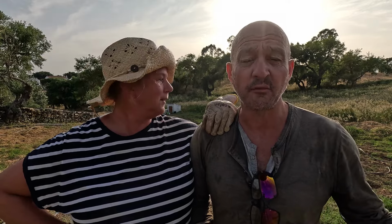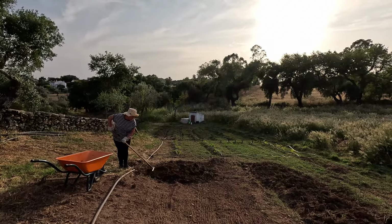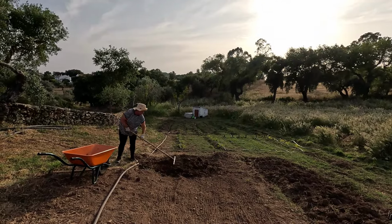And then I think the second thing which is making it harder is that the temperatures have really risen, and it's going to be the case because we're now into June. But it was 35 Celsius today, so trickier to work in. And I appreciate that you'll be well aware that we're doing certain jobs at probably the wrong time of year, just because we're new to it all, because of the rain delays we had with the wettest winter and spring in Portugal in such a long time.